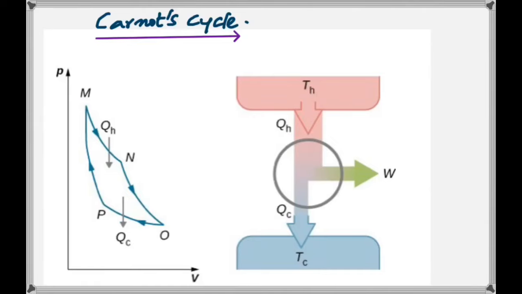Does anybody know how to find the work done in this Carnot cycle? We've talked about it. Yes, go ahead. Yeah, take the area of that graph. Take the area inside. That gives you the work. So you should be writing all this down, not just watching. The area of Carnot cycle gives you the work done. Because these are the important concepts there.